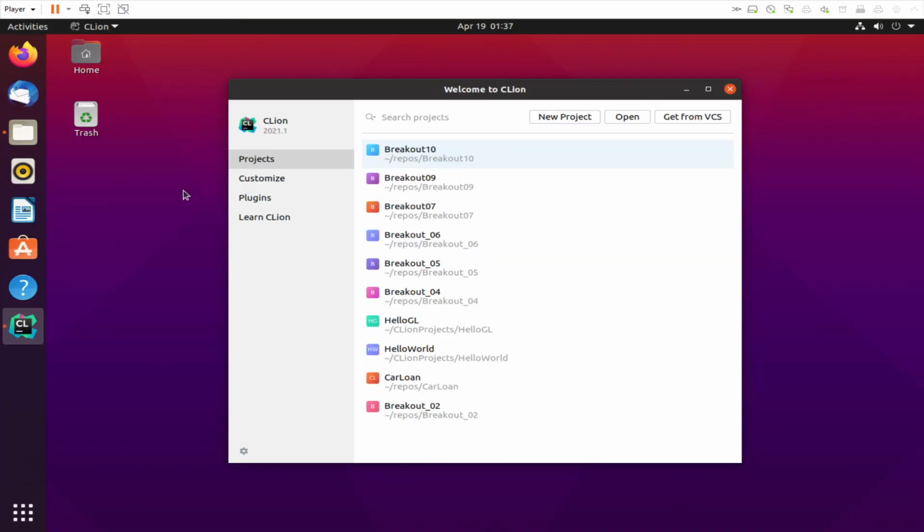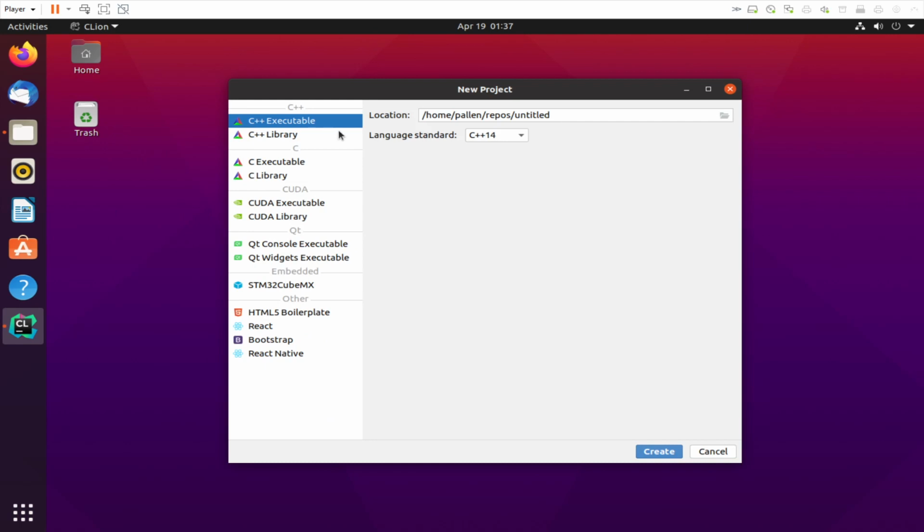All right, so just real quickly here in Linux, if you're running this on Mac or running the Linux VM on Windows, I'm going to start a new project in CLion, and I'm going to call it Breakout 11.